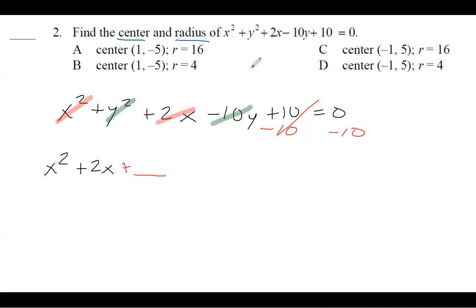I hope you guys remember y. Next, I'm going to go ahead and write my y variables: plus y squared minus 10y plus another open space equals negative 10 plus what? 2 open spaces. So my first open space and my second open space. Now we need to make sure that we keep our equation balanced. So whatever we add on our left side, we have to add on our right side and vice versa. Okay. Now, do you guys recall what we write in that open space?